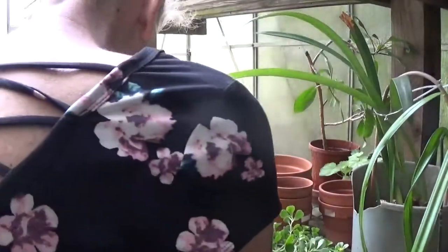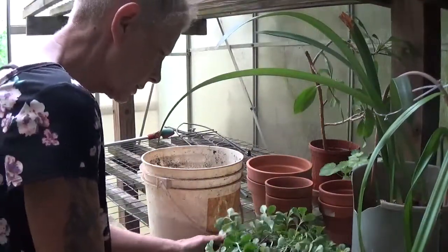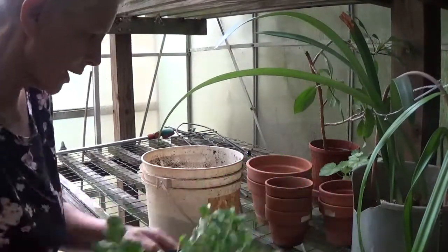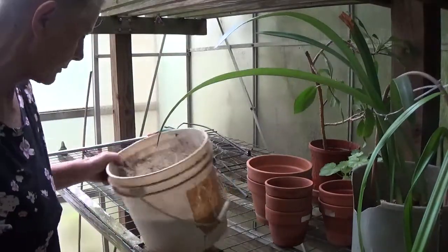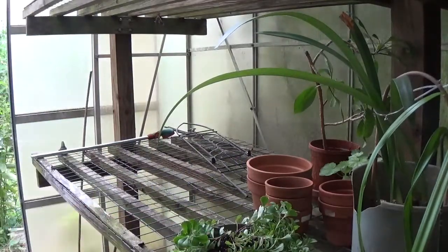Well, it is a greenhouse, so if stuff falls on the floor, no biggie. Okay. I'm just going to tap that in. I never tamp down anything. You stand a chance of crushing roots by doing that, so I never do that. When I water it in, the water will do that job for me. Okay.